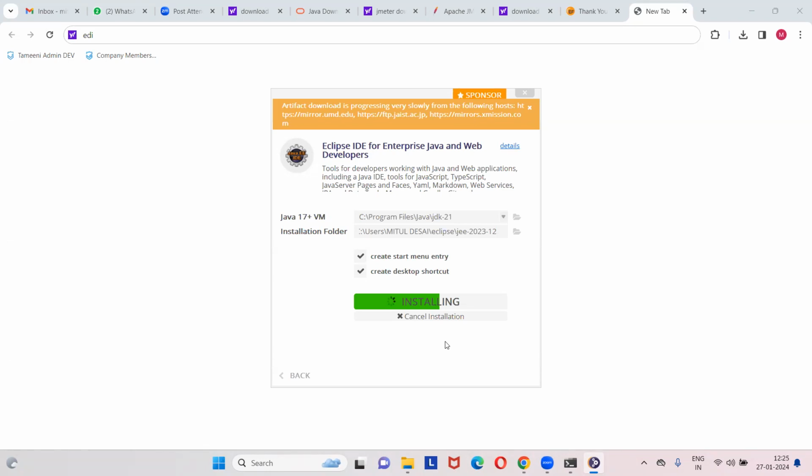Like in the 35th batch, recently a girl was facing a problem, and the problem was the same. She installed JDK 21. After some time, she was going to learn the API, and at that time Java JDK 8 was required. She simply installed JDK 8. Now what happened? Eclipse stopped working. Eclipse stopped working because, tell me one thing, when you install JDK 8 after 21, in the system environment variable, which path is it referring to? JDK 8. Yes or no?